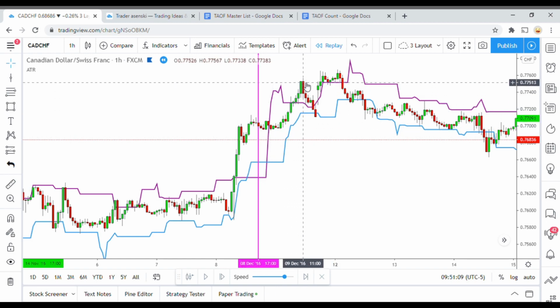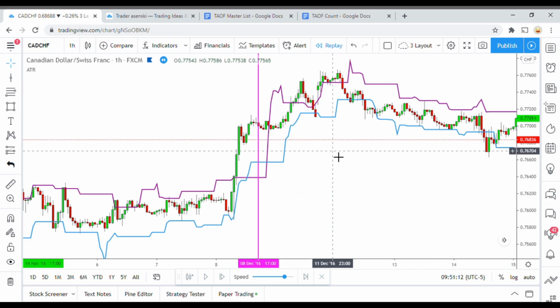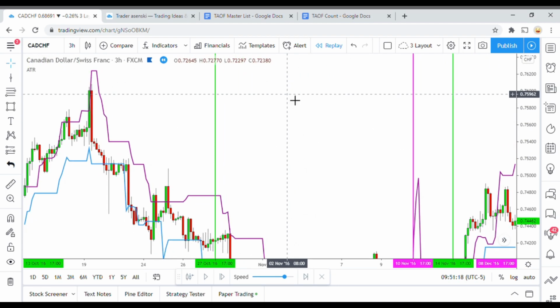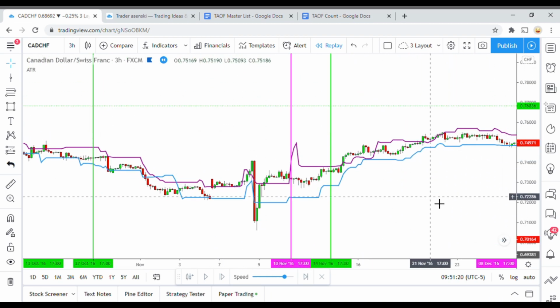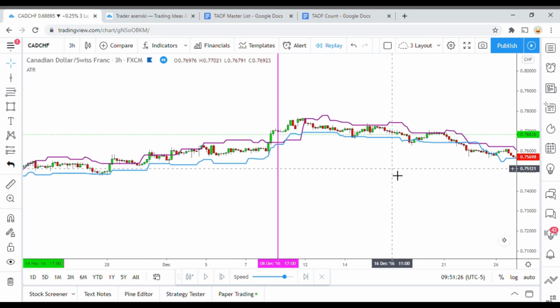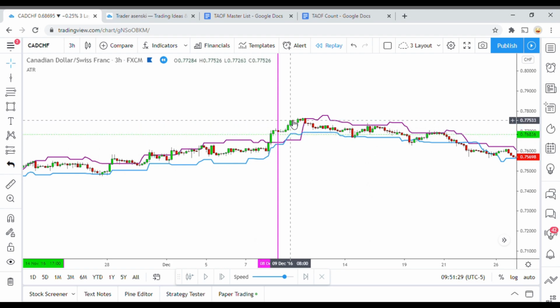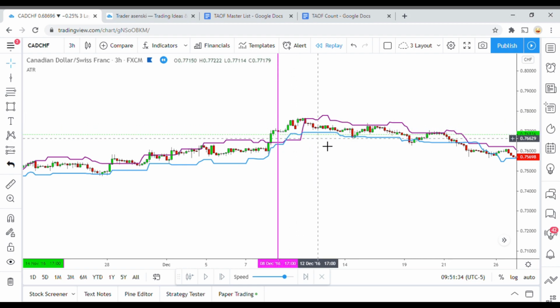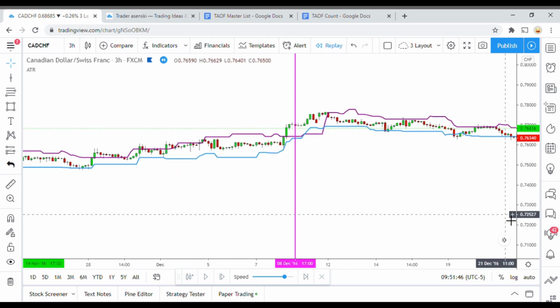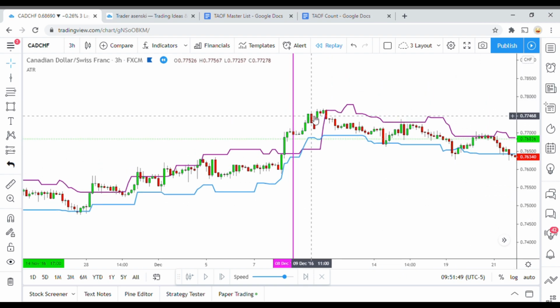Not a great one there, but you see that it does spike up here, and then you get this heavy reversal that comes in there. Maybe if you put it on a 3 hour, it might paint the picture just a little bit better. Of course, you have to be mindful of the direction that you're moving in. This one was for the upside, and then it pulled back here. Took a second, but if you were watching and monitoring, you see that it did have a really big engulfing candle here on this one.